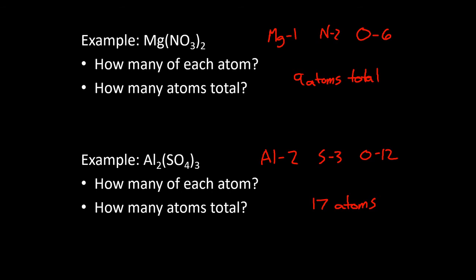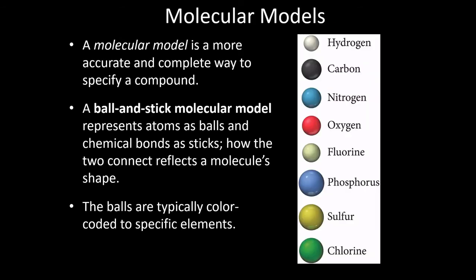All right. So moving on here, there are a few other ways that molecules are represented. So we could use molecular models, like the ball and stick model as an example here. This is where the atoms are represented as little color-coded balls. So the color coding is shown here on the right. The most common ones are hydrogen is white, carbon is black, nitrogen is blue, and oxygen is red. These other 4, mainly the chlorine, does show up from time to time, but these 4 are the big ones that you'll see most often.